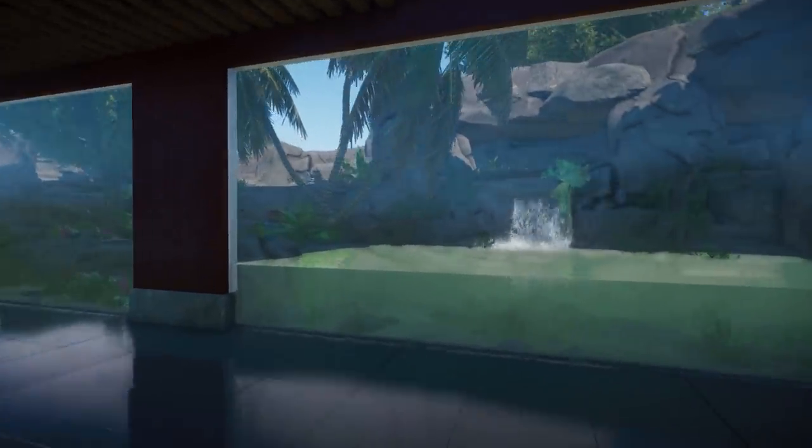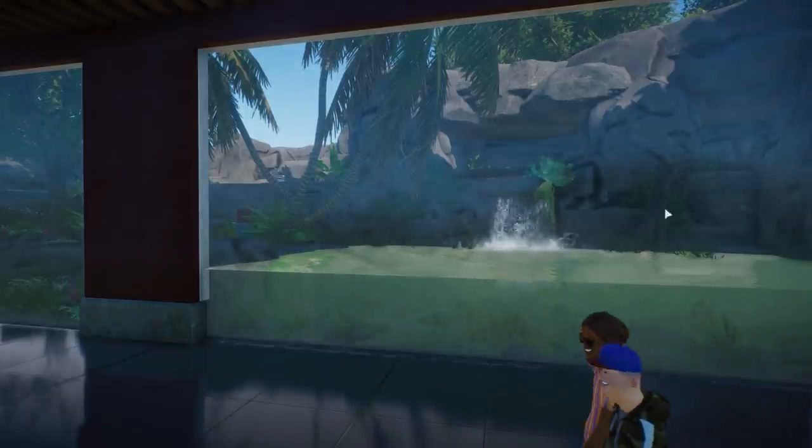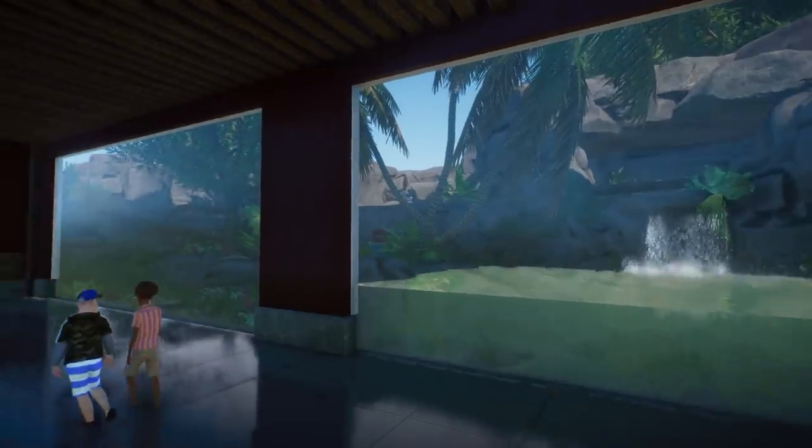But I do really like the waterfall. And as I said, these climbing frames and stuff. This one can't be used, I think, with it being connected to the water. But this one can be used, so they could potentially go from the top to down right over here.